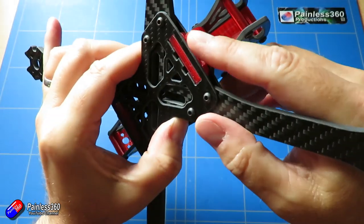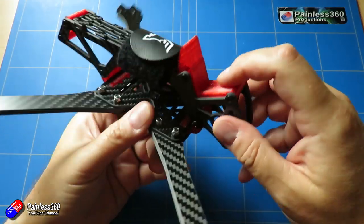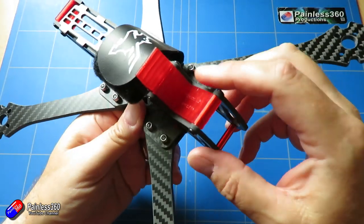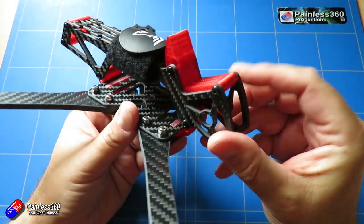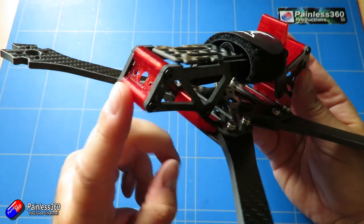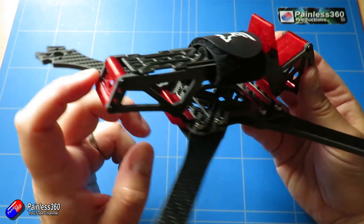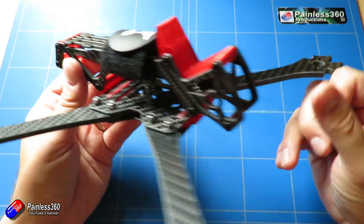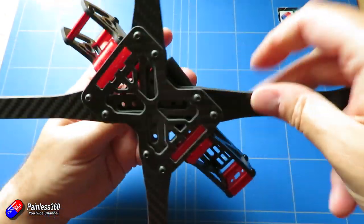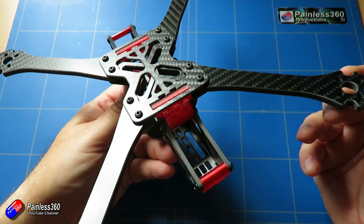The TPU mounts are available in different versions. On mine I have this skinny version which I'm happy with, but there are versions for all the different action camera types. At the back I have the TPU mount for the antenna, but there's a carbon one becoming standard — this is actually an option. So what this means is that you can pretty much build out the Skull V3 frame that suits the way that you want to fly, and I really like that idea.